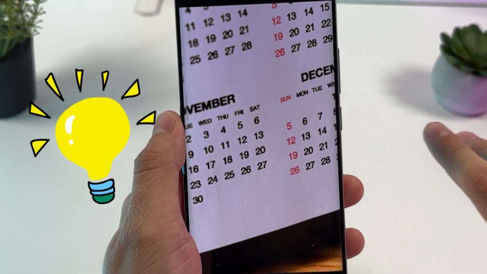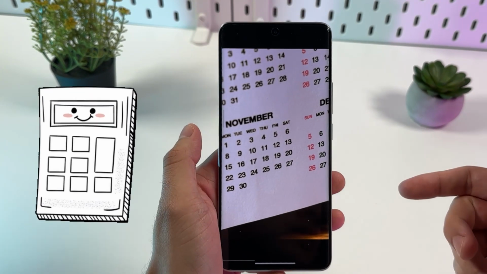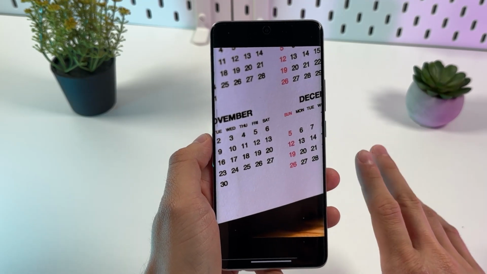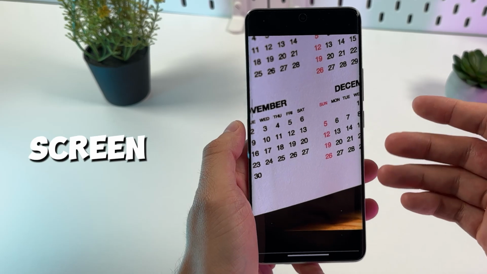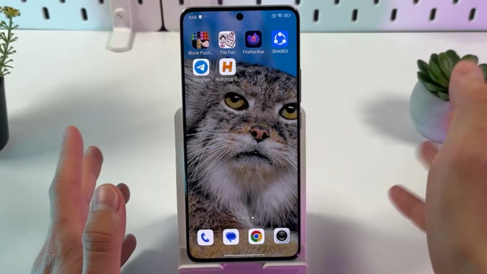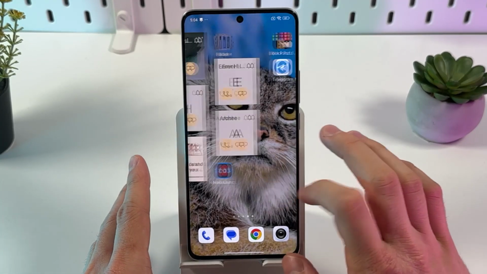If you want to know something new from history every day with your Android historical calendar, here's how to add a historical events widget on your Android home screen. Watch it till the end because I'll give you a very valuable tip. Alright, so first of all, we will need to download a specific application.